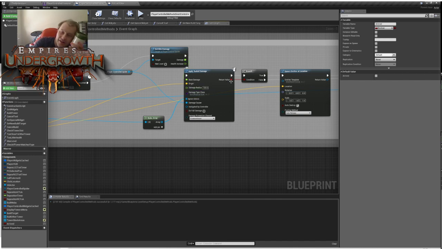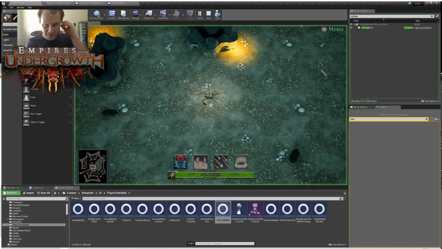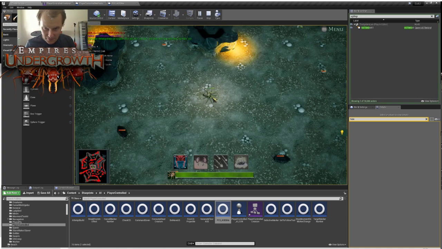And that's why, because it had no damage causer, I was biting myself as well. I was wondering why the blood spurts were coming up for biting nothing. But it's because I was biting myself. Oh, they're still coming up.